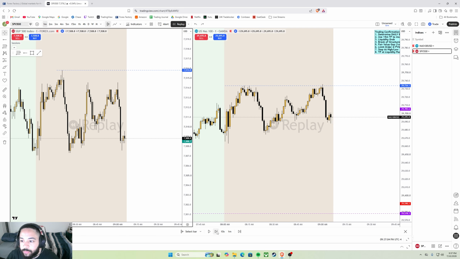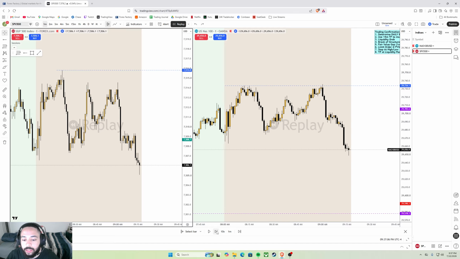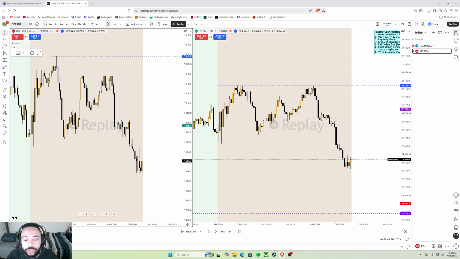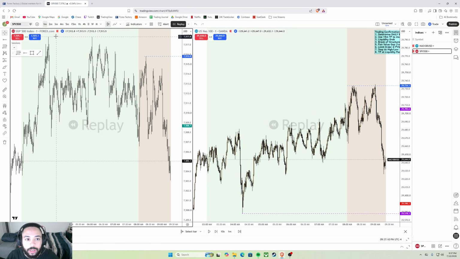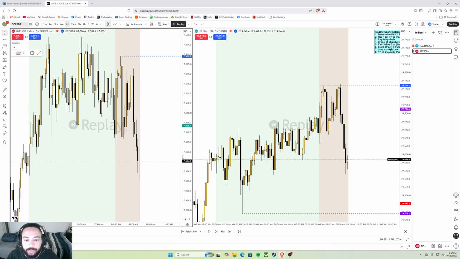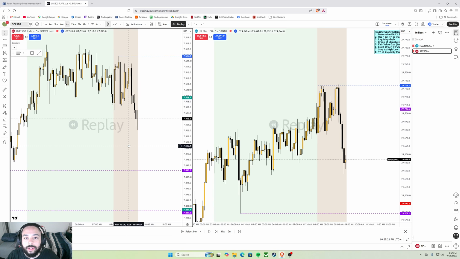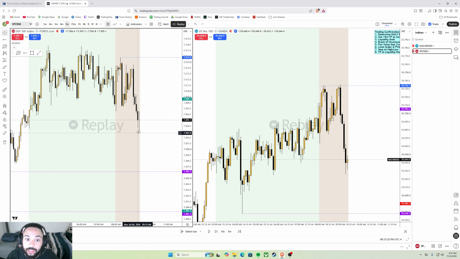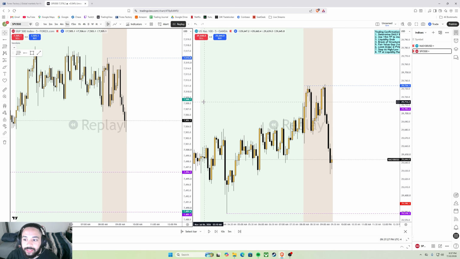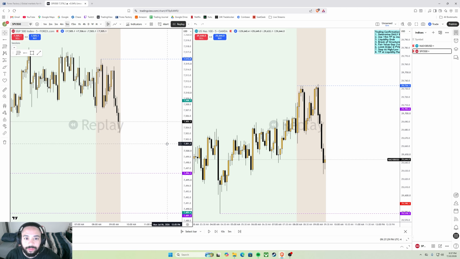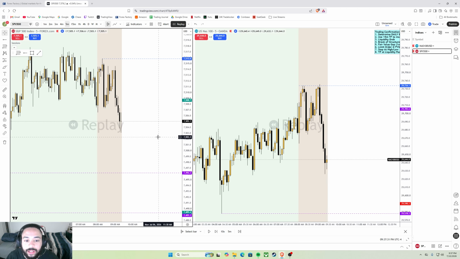So as we continue letting price unfold, you're seeing that price is making its way down. And what is price doing? We can go on the 5 minute time frame. Clearly it is clearing out liquidity here, here, here. Price is attacking all these levels. Now that's not ideal, because remember, if we want to take price lower, we want these targets to remain intact, because those are going to be our take profit levels. But it's not the end of the world.